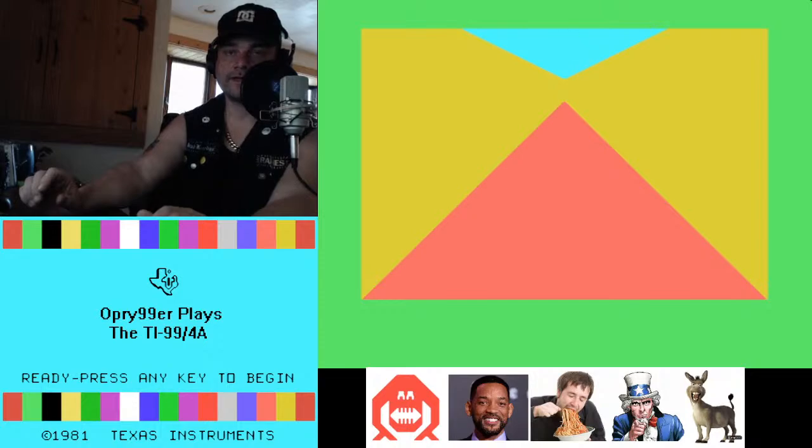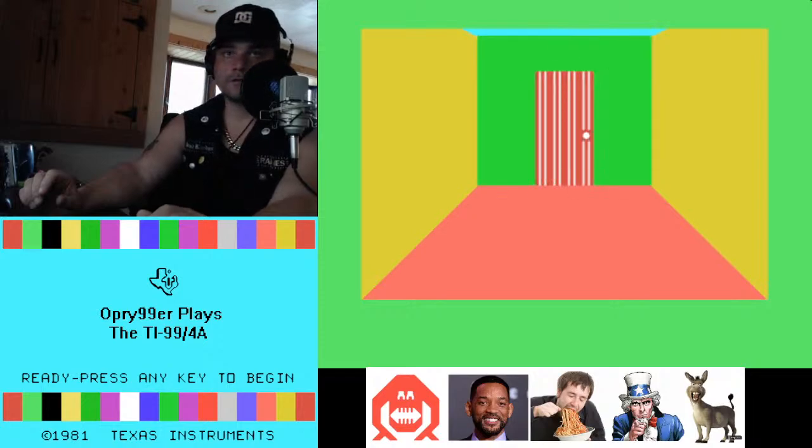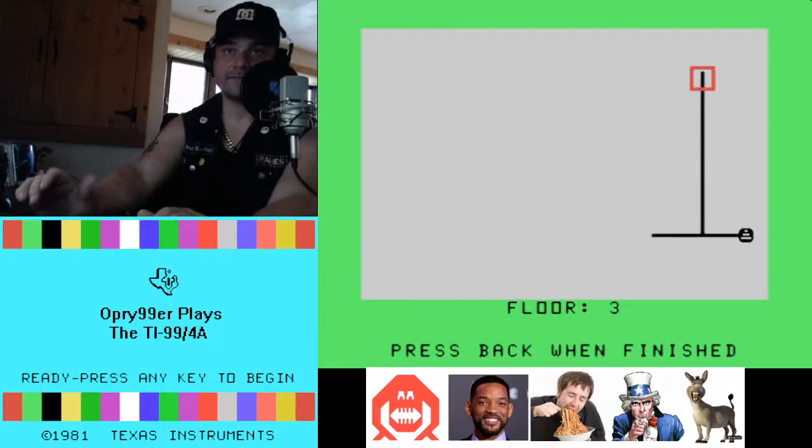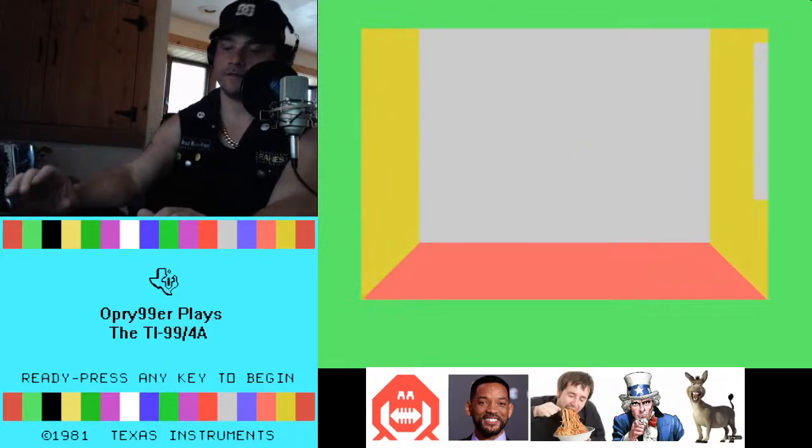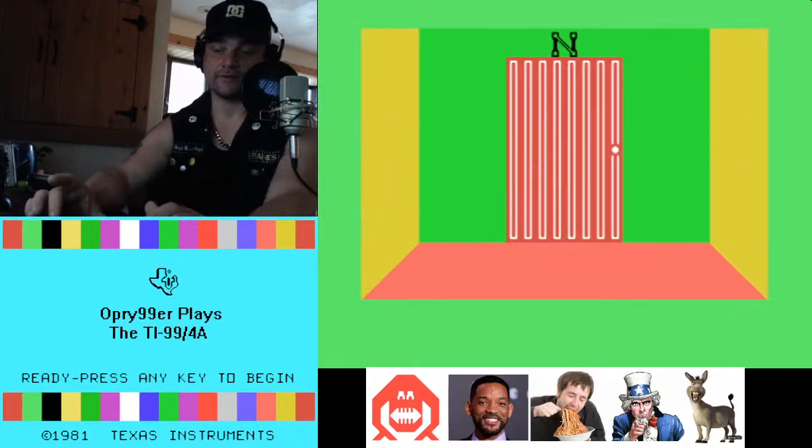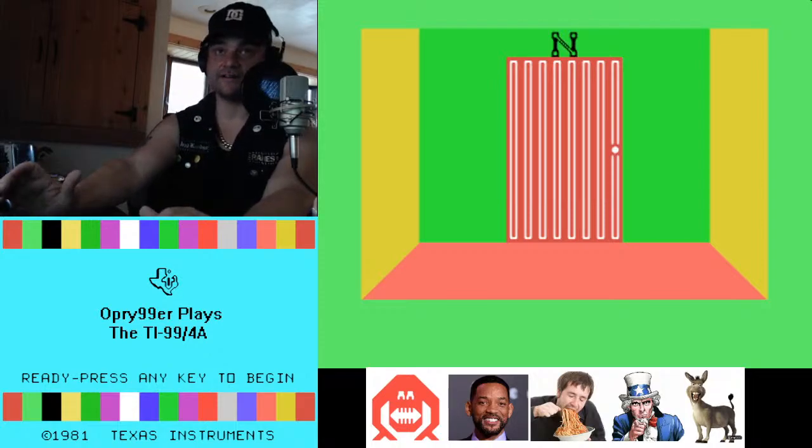We're heading north right now. That was a long passageway again. Let's look at that passageway. Okay. Now we're going to listen at this door because I want to see if there's monsters in here. Okay, so there is a nasty monster in here.